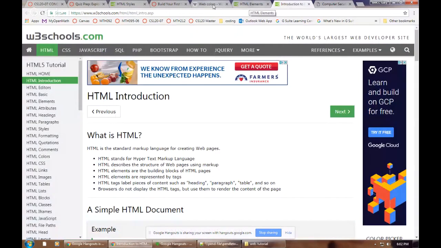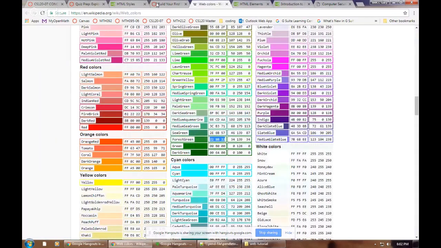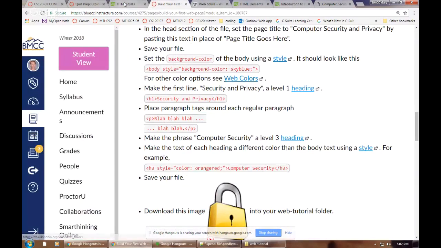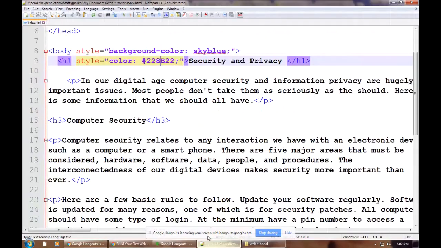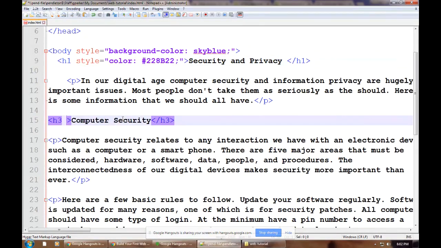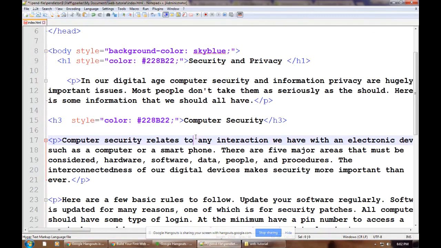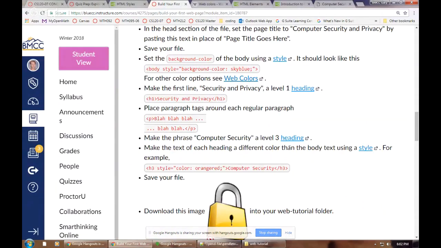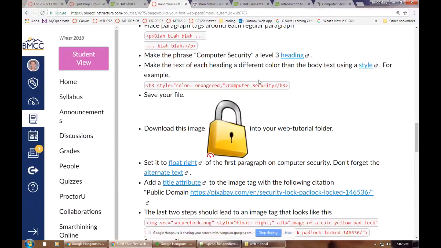So pick some kind of color. If you search the web for web colors, or you go to this web colors page, you'll find lots of options. I also want to add that style to my other headings so they match. They don't have to match, but you have to have a good reason for them not to. Could be just it looks good to have two different colors. All right, save it. What else do we need here? All right, so we changed that.